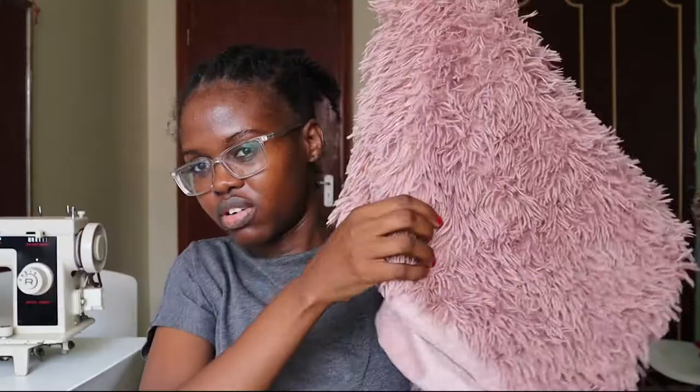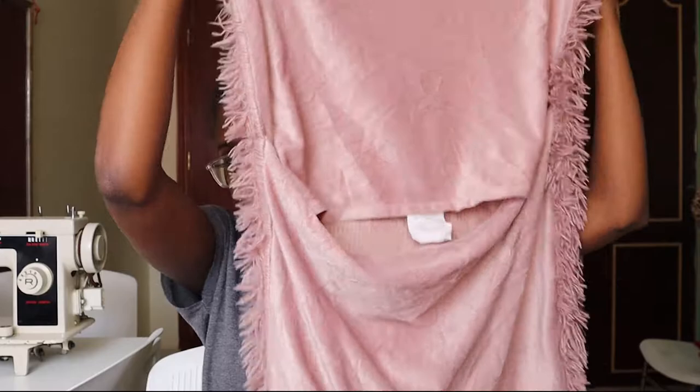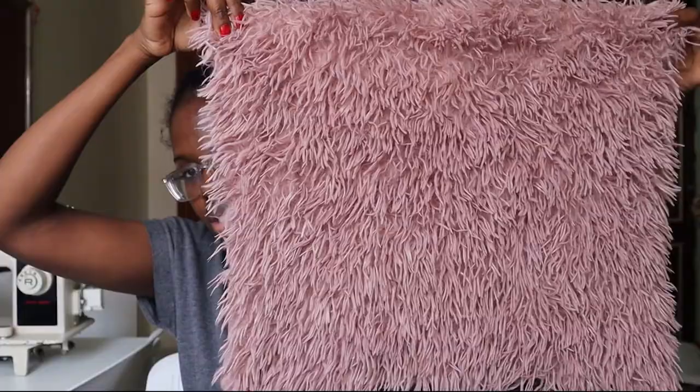So it's one. This is how it looks like. It's long. And on this other side, this is how it looks like. So on a normal pillow, you just insert your pillow from the back and you're good to go. But for me, I want to get half of it like that. So I'll get two out of this. So this side and this other side, so two from this.